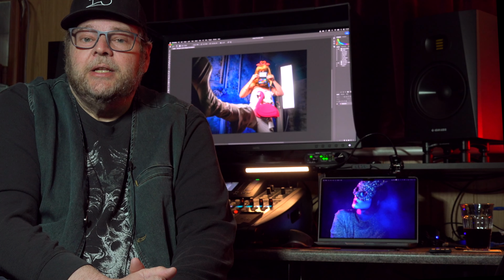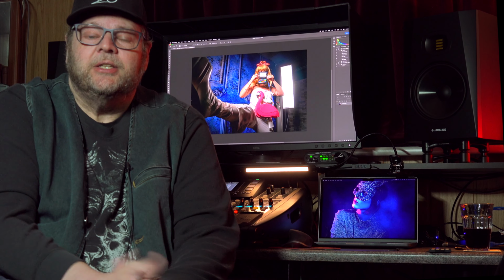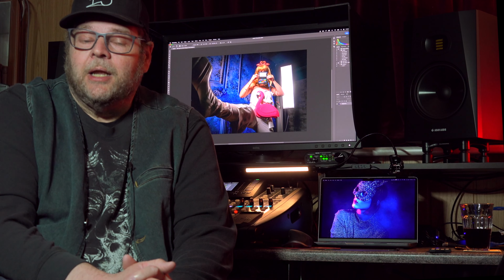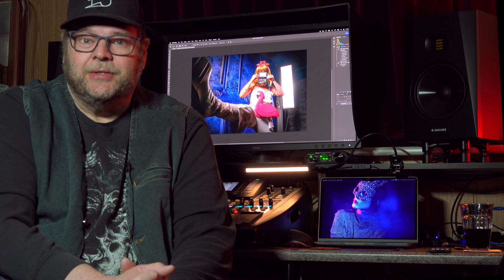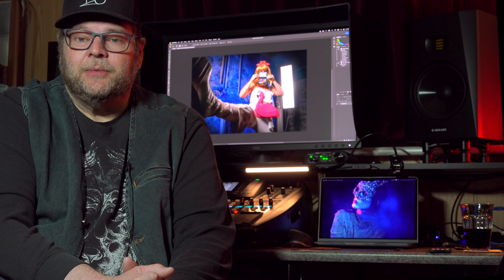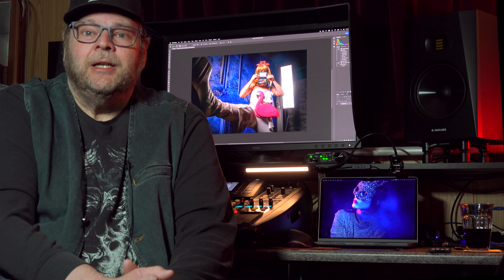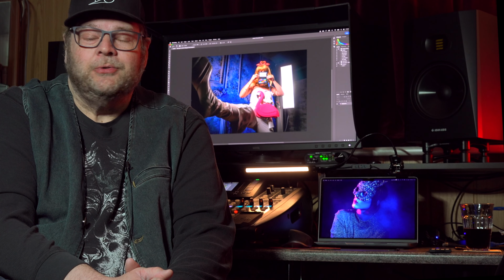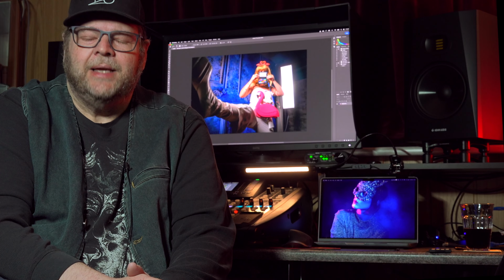Now, the monitor is actually one of the most important devices we use in our photography. It's the device that shows our images, it's the device where we actually do our retouching. And in all honesty, I trust my BenQ monitor more than I trust any other monitor, even if I have a calibrated laptop. Now, why do I tell you guys this? Well, as you know, I love working on tablets. I use the XP Pen, for example, and when you're used to retouching on a tablet, especially a screen tablet, you never want to go back to anything else.